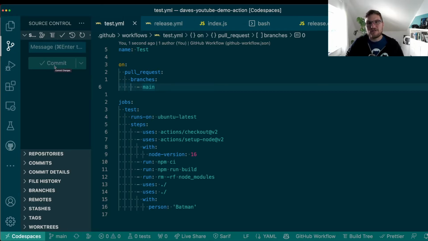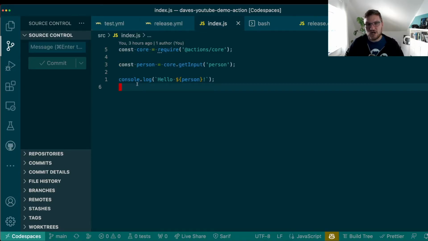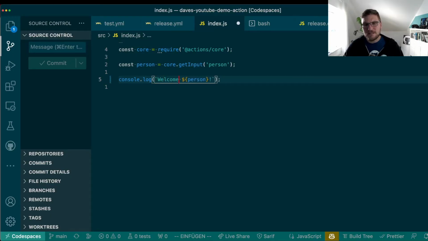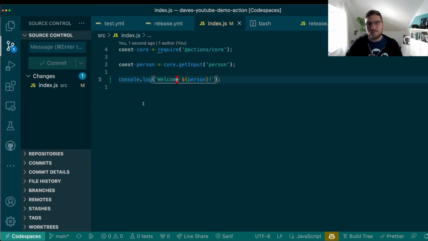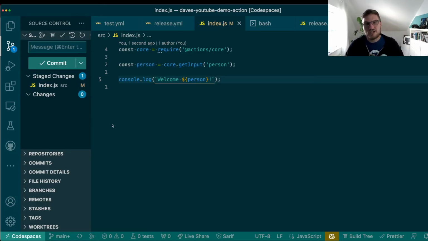So let's also fake a breaking change now, so you see how a breaking change would look. And let's do this by being very simple here. It's not strictly a breaking change maybe, but let's treat it as such: we change the welcoming message from hello to welcome. And we are staging this. And now a breaking change is not, as you might expect, that you put breaking in here or anything. It is still either a fix or a feature.